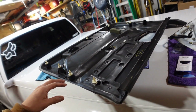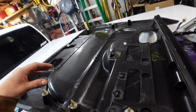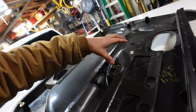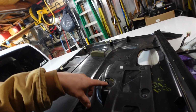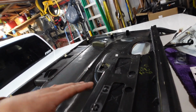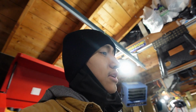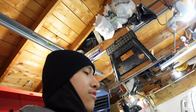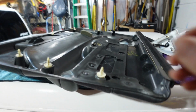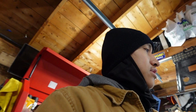Now the door panel, we're still gonna go ahead and take a minute to try and save it. The reason I say that is because these 2 clips here are gone and broken. So I gotta put some glue there and make sure that it cures properly, because if I go ahead, glue it, and put it right back on, it's just gonna go ahead and break again. But I'm not in any rush to get that done and in the car right away, because these clips that we have here, I went ahead and ordered from Amazon just because they're a little cheaper there.